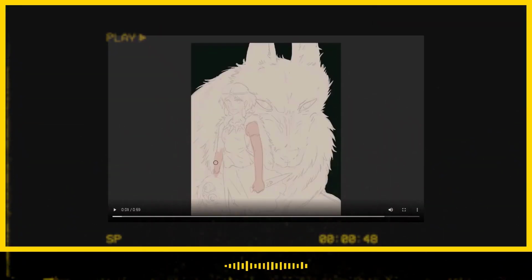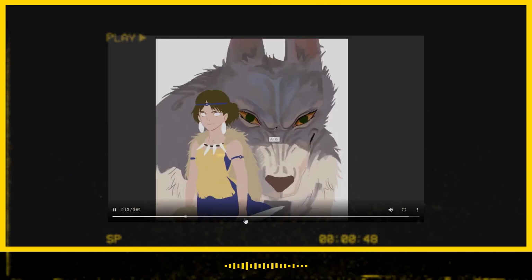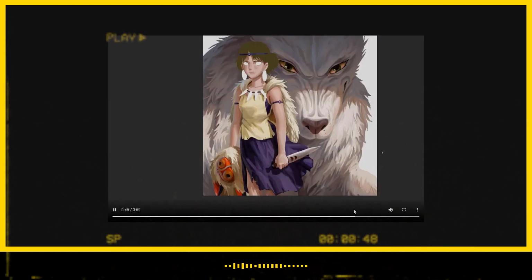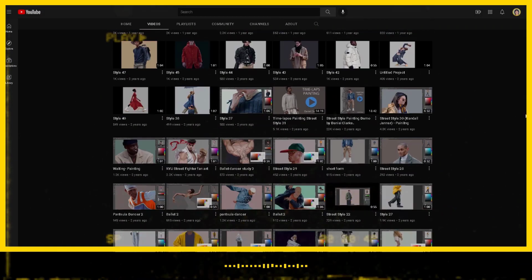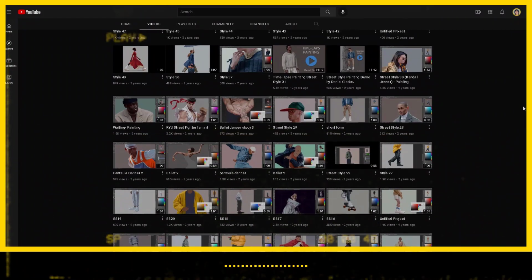Nice. Moving on. So this is more of a process of his Princess Mononoke fan art: line sketch, flat colors, and then the actual rendering or painting phase. It's very, very direct, not much to it. And I guess doing a lot of studies. I mean, he has a couple here. Not a couple, but a lot of real world studies.